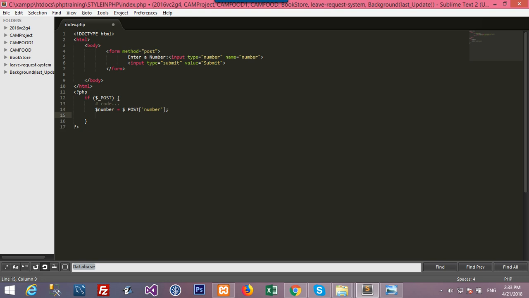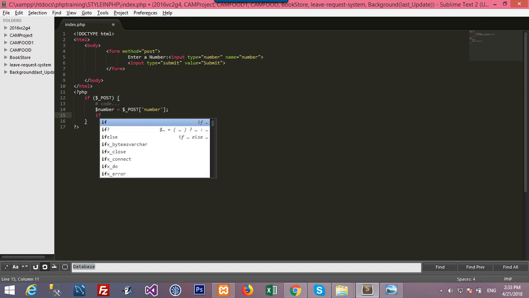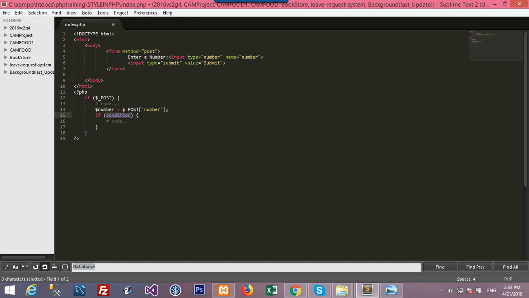And after that I write if again: if the number, meaning the variable that we input, divides by 2 and equals 0.